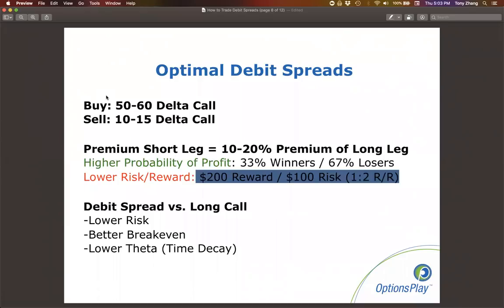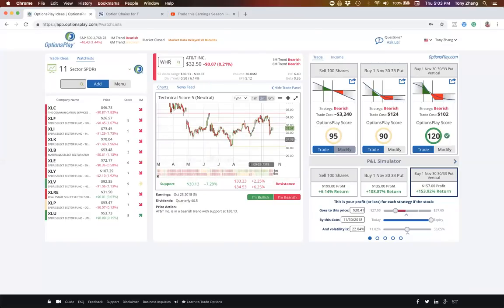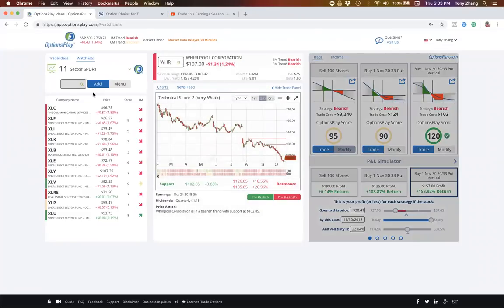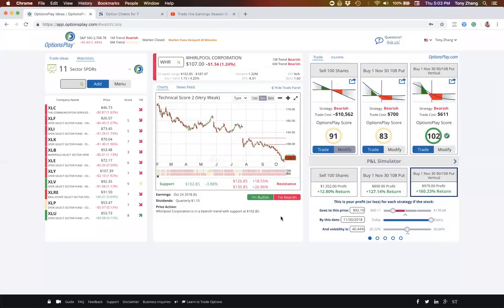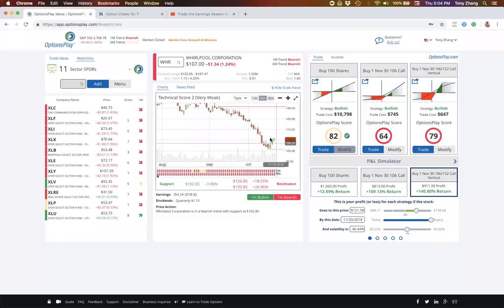Please try Whirlpool with earnings on October 24th. I'll try to come back to that. I don't have a lot of time to go through some real examples here, but I'll do this real quick. Whirlpool has earnings on October 24th. I don't know if you're bullish or bearish on this particular trade, but let's be contrarian here. Let's say you think this is the bottom and this has some potential to move higher on earnings. Here you can buy the 100 shares of the stock, $10,000 versus $745 versus $647. But let's say you think the stock's going to go back up to 123, 124.